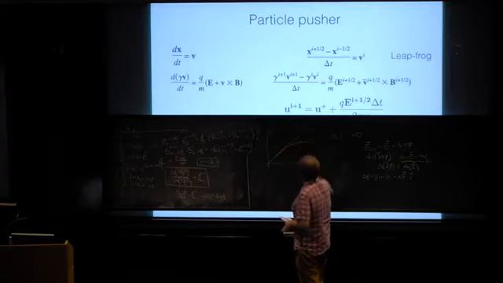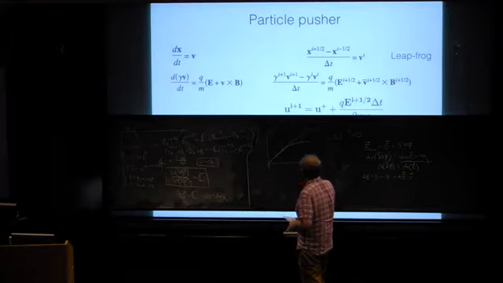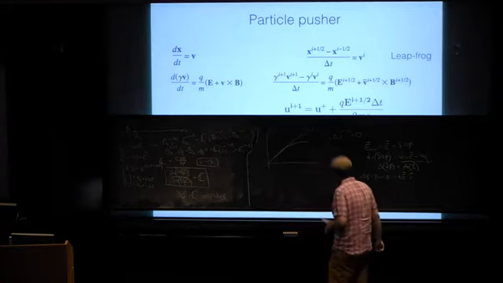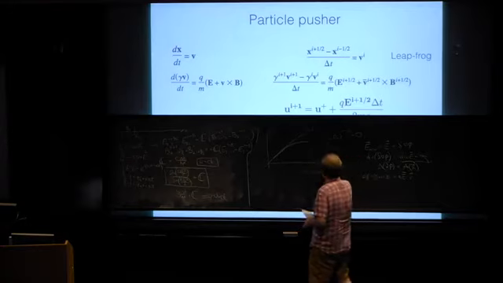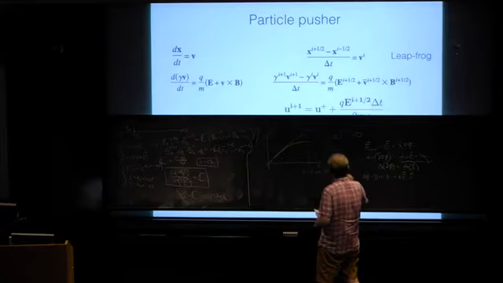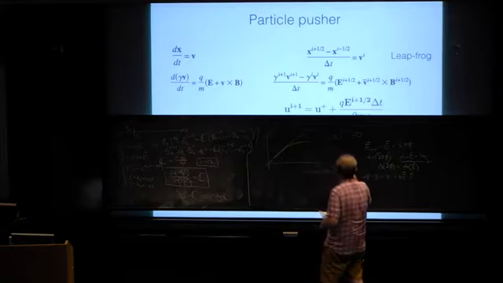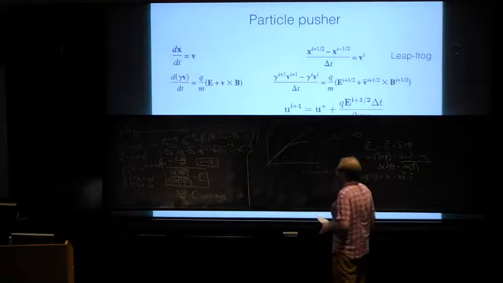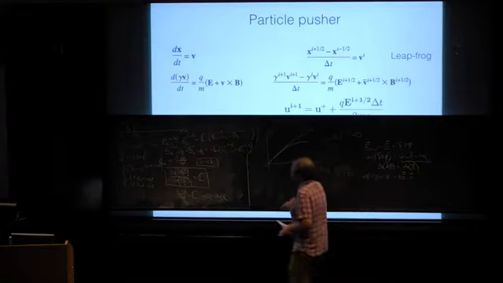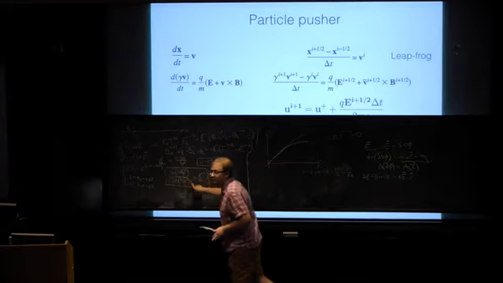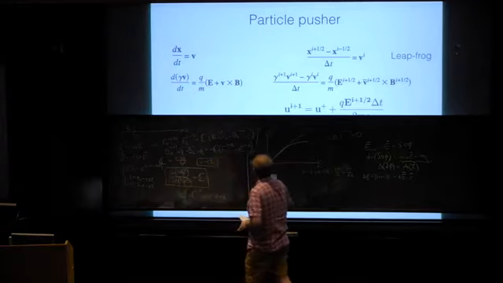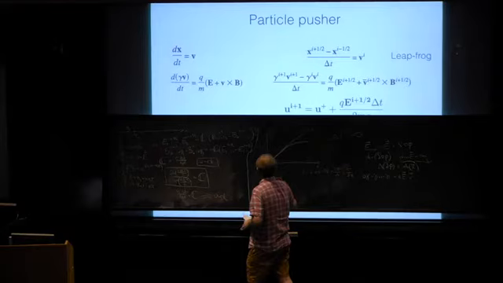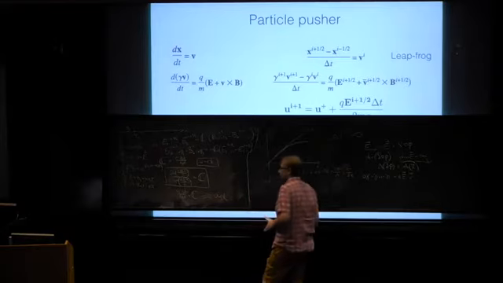So this is basically the shortest wavelength that I can resolve on my grid, which is just 2 times the value of the cell size. This would correspond to a k equal to 2 pi divided by lambda, which is just pi divided by delta x. And for this particular k, if I plug it in here, the sine would get to 1, and I would get sine of omega delta t divided by 2 is equal to c.